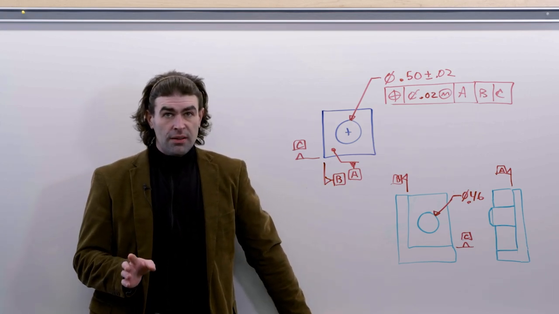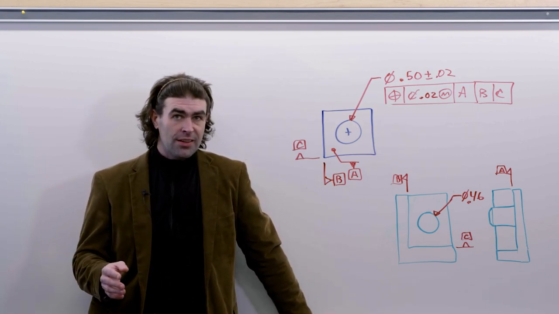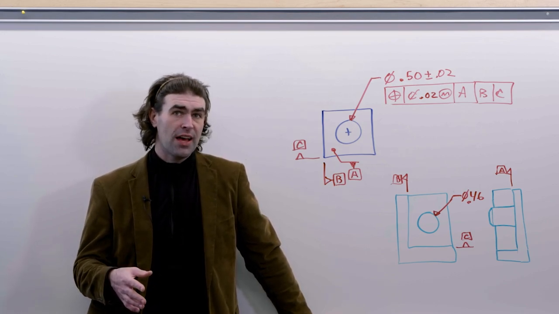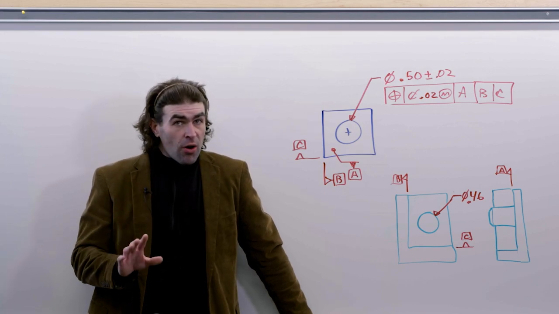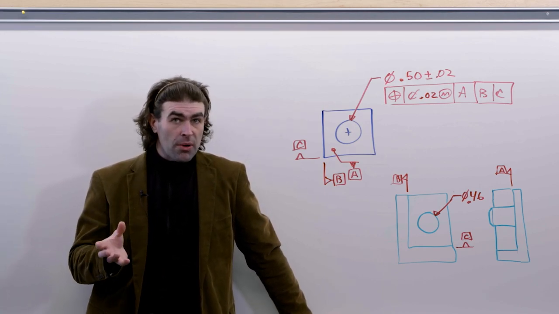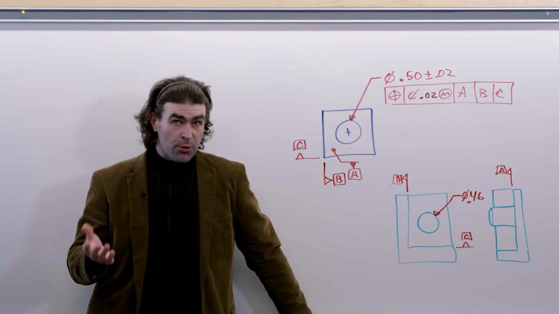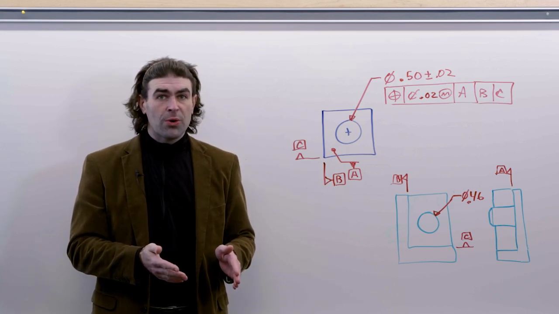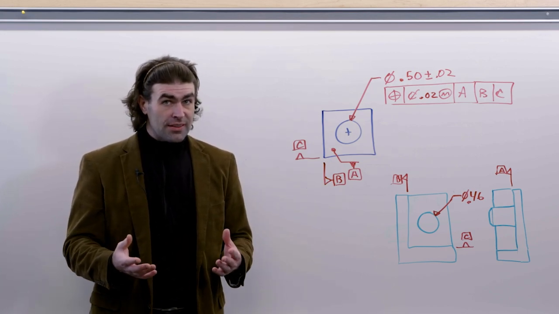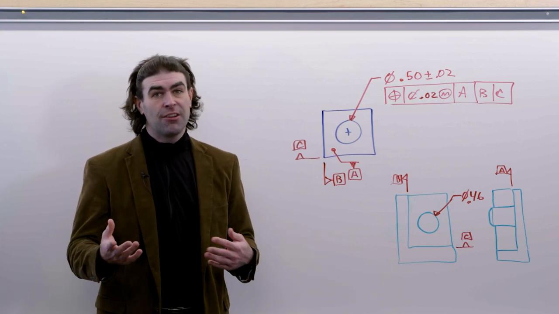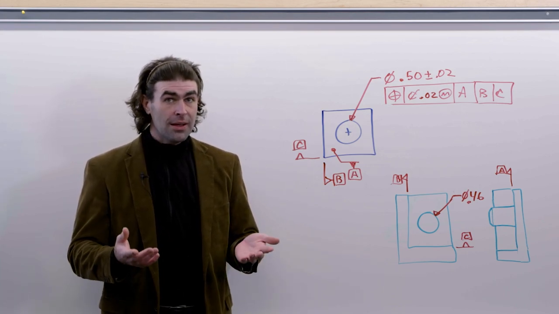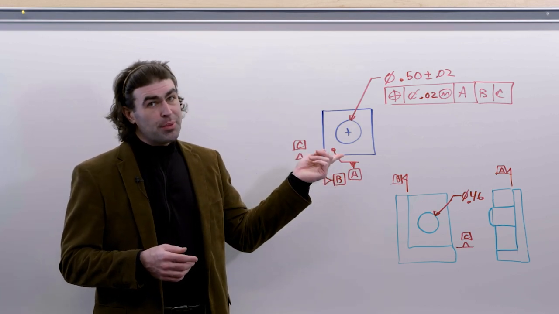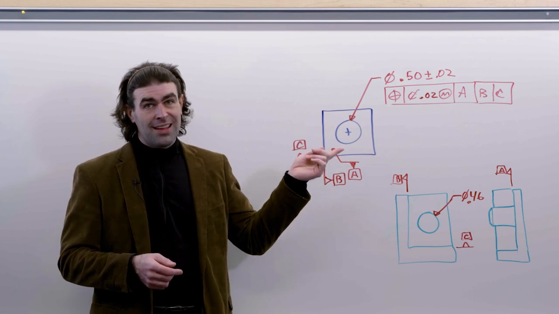The reason the surface method takes precedence, and this is in the math standard, there's a nice figure in Y14.5-1, there are situations where if the form of the part is off but it still comes in within the limits of size, it could violate that virtual condition. So it's not perfect. The standard says the surface method takes precedence, but a lot of people will measure this with a gauge pin.